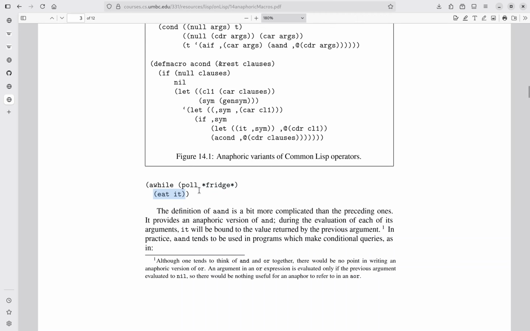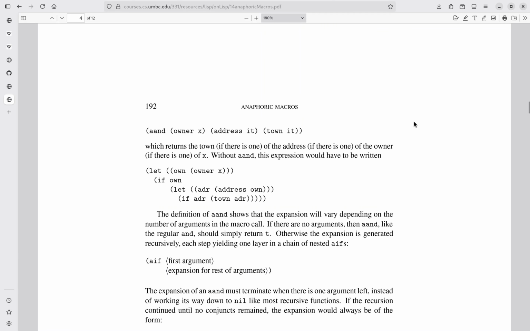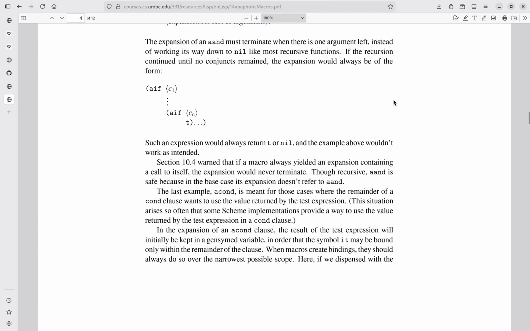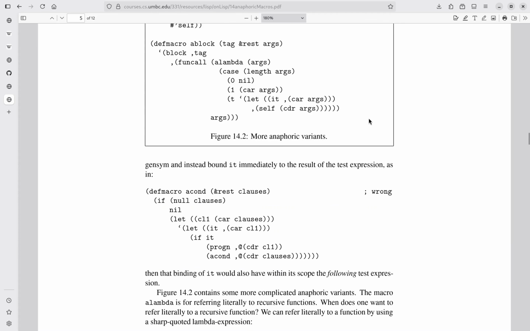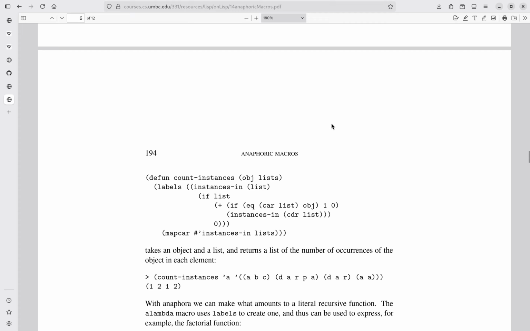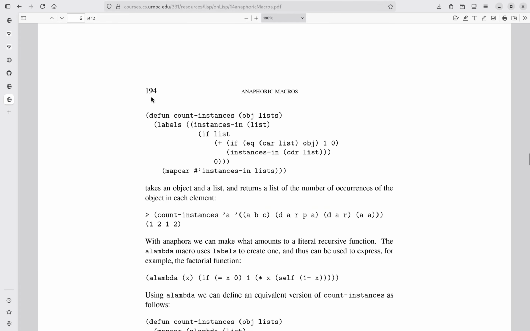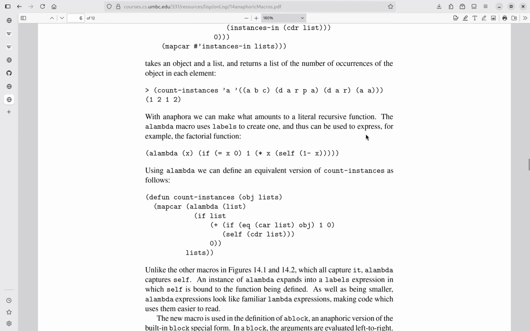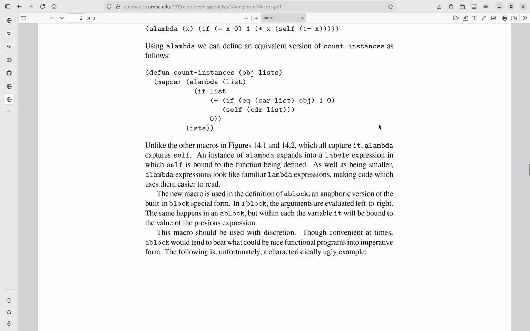I think this is a very common pattern where you have to write some extra code to capture the value and then check it and then use it in every other language. But here, with the power of macros, you can basically make this much smoother. So I'll share a link to this document. It has some interesting insights about the different structures that are possible, anaphoric lambda, anaphoric blocks. None of these are there in the anaphora library, by the way. But if it's useful for you, you can easily define it and use it.